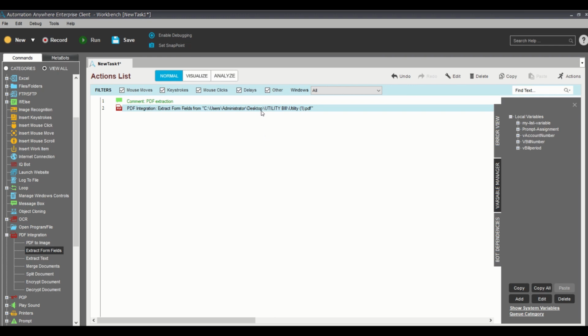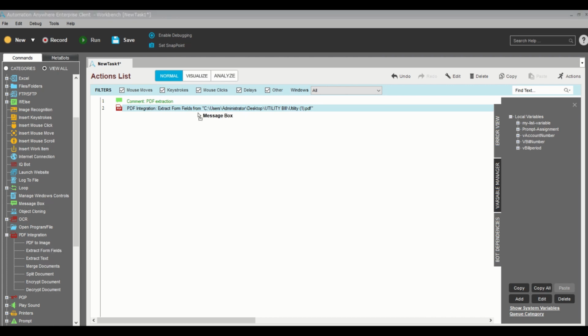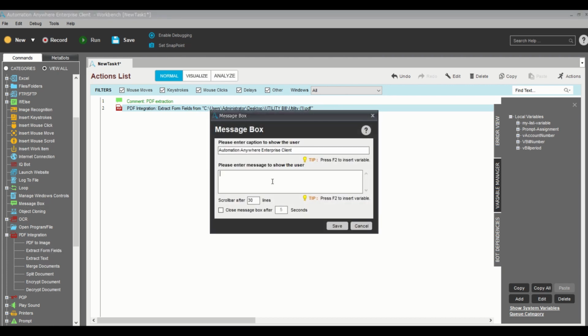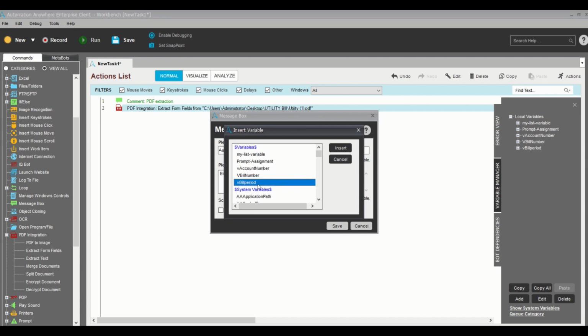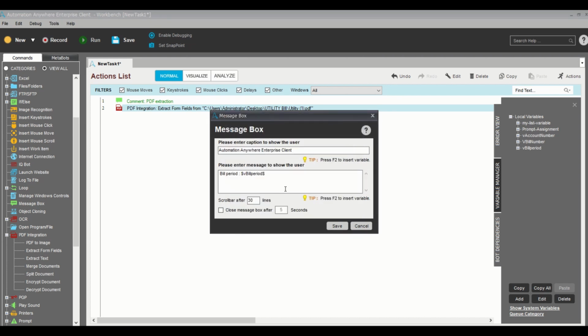Now I want to check this value, like how it's getting pasted and how it's working. I need to take a message box here. Now we need to pass accordingly. First is my bill period. In bill period, my variable will be bill period. This is just to show you how we are extracting the data.